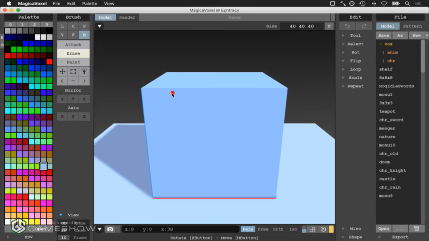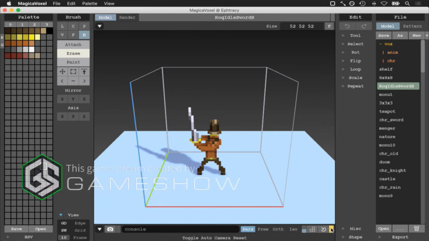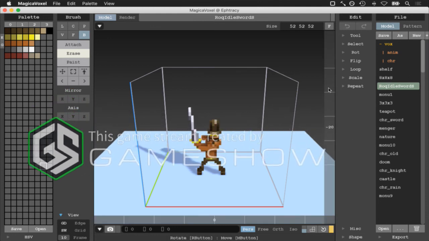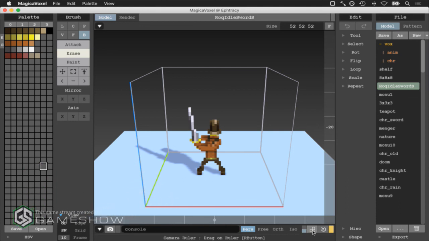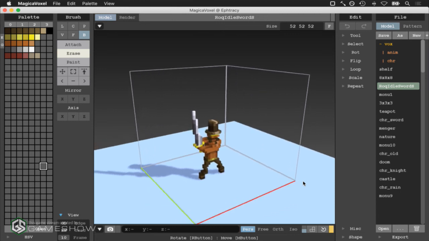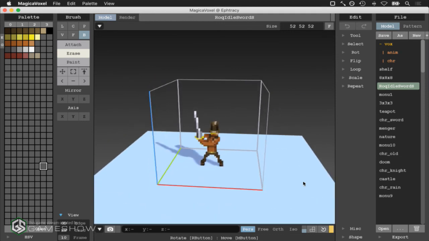Now we've got the frame animation. All right. Oh. Feels like it's a little blurrier. All right, let's open up. There we go, rock, idle, sword. Good, I'm glad it opened up still. Oh no, what happened to my... Oh, it doesn't have this cube to change the camera. What? Camera controls are different. I don't know, I'm lost already. What's this, camera slots? Save, load? Okay, there's the WASD. You can use WASD for camera control. What?